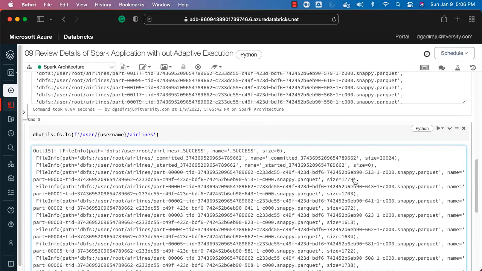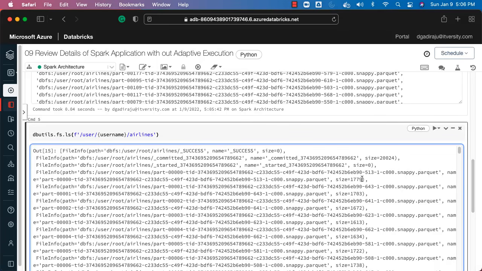You can see all the files are very small in size, which means using the default Spark SQL shuffle partitions after disabling the adaptive execution is overkill. We end up having too many small files, and also using 200 partitions for shuffling is overkill. It will take more time and more resources to process the data. Either we have to reduce the number of shuffle partitions and then run again, but we don't know the exact number we should be using.